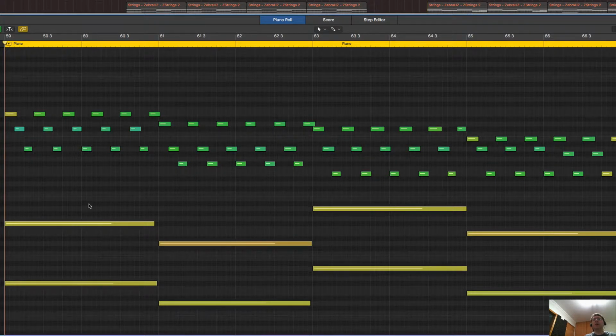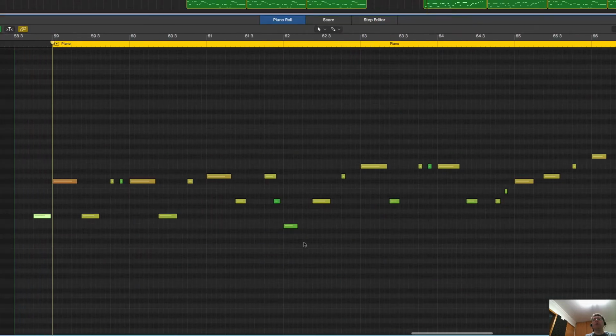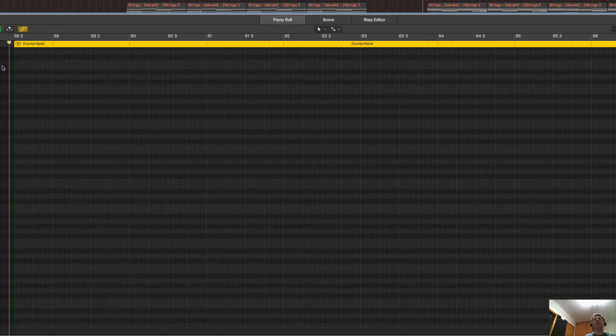Same structure. These long notes represent the basses and the roots of the chords, and the rapid notes are filling the chords, giving motion, and it's one of the main aspects of this track. So our second melody, also on the glockenspiel, let's take a listen to it. Just the glockenspiel.